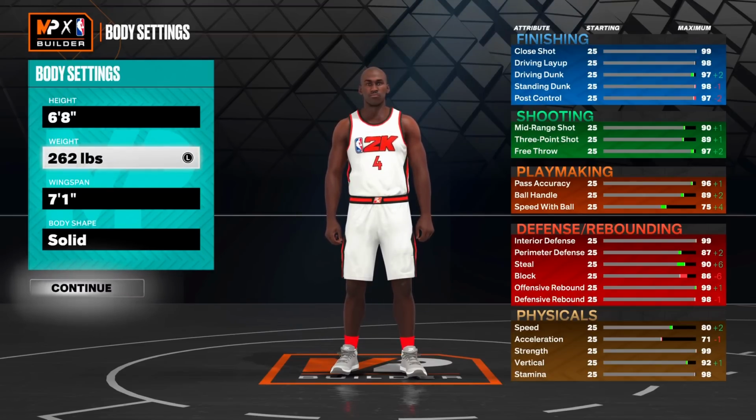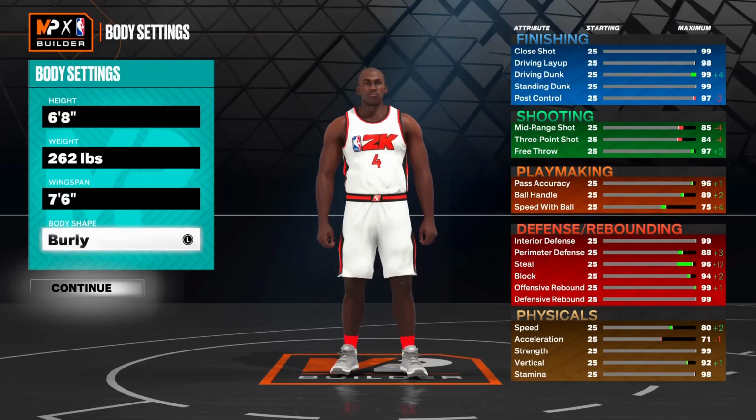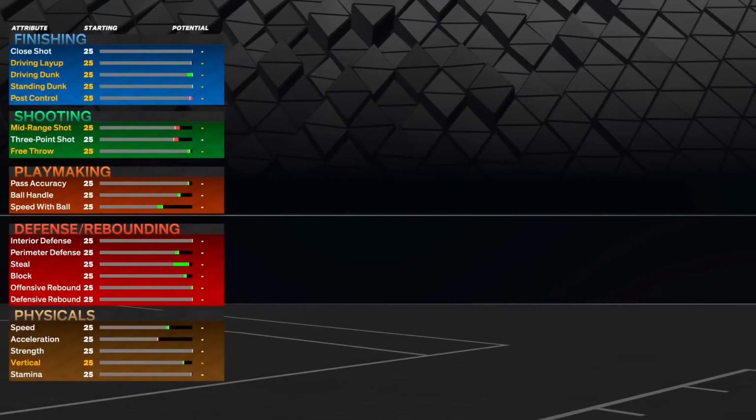If you put the weight up to 262, one, you'll have crazy strength. Two, you'll have crazy bully. The bully badge is already unlocked. It's just crazy. Put y'all wingspan to 7'6". Just look at the physicals, bro. It's crazy. Look at the stats. It's actually crazy. Now look. For body shape, go with burly. I'm telling y'all, bigger centers, bigger wave, bigger.